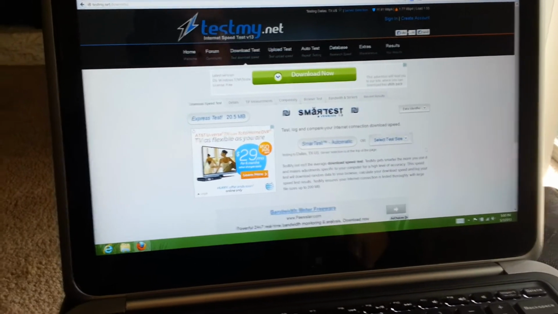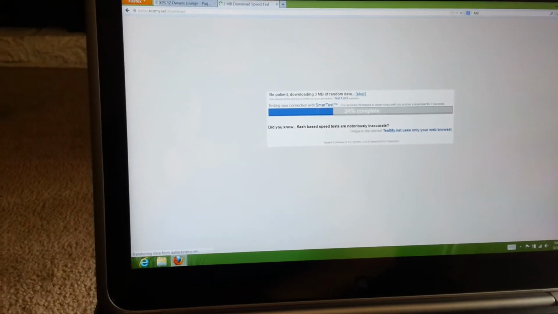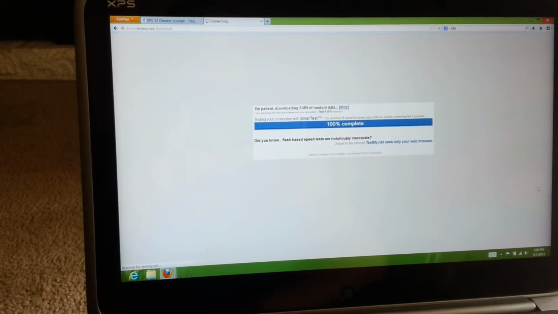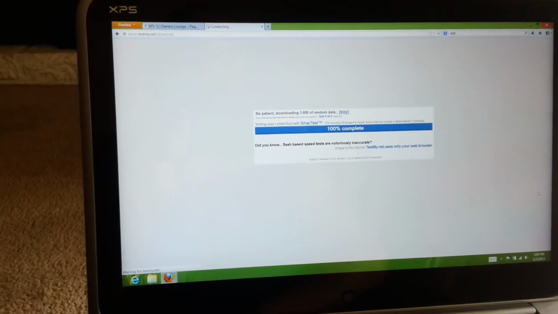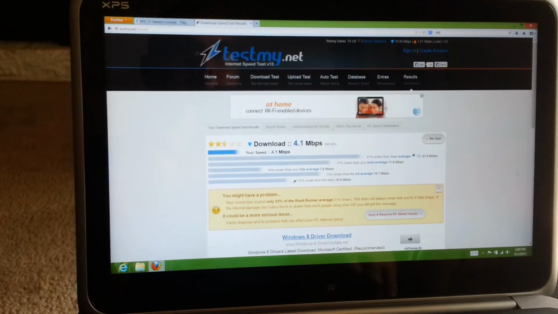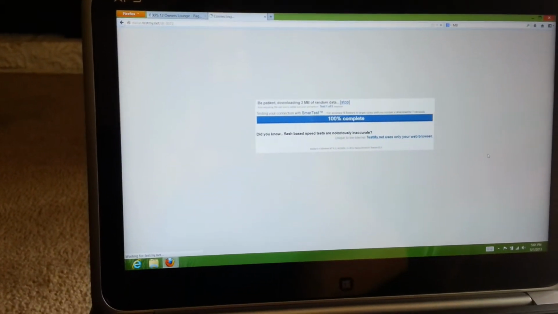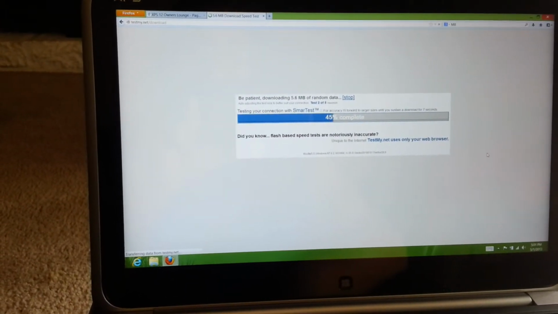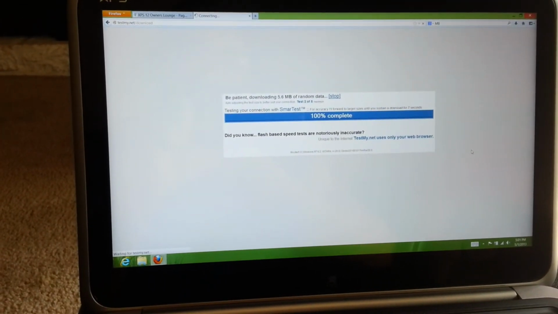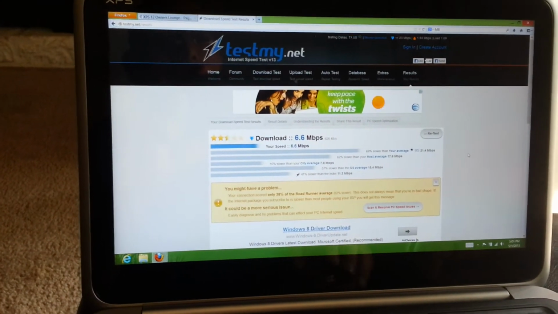Let's do a quick download test. I'll select a size. I'll do 3 MB down for now. And as you can see, it's going pretty slow. Yeah, it's going real slow. Now, 4.1 is what it's giving me on that one. Let's try to do a retest. Same thing, it's doing 3 down, it's a little faster. But it went up to 5.6 because it sensed it was a little faster. 6.6, which is nowhere near what I pay for.